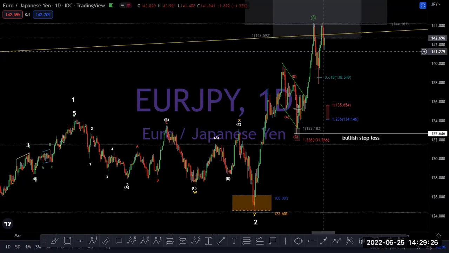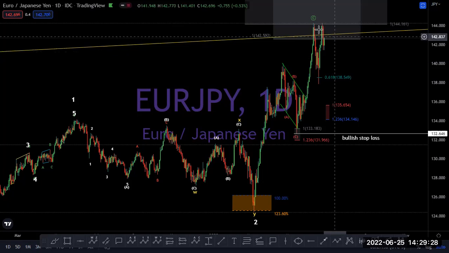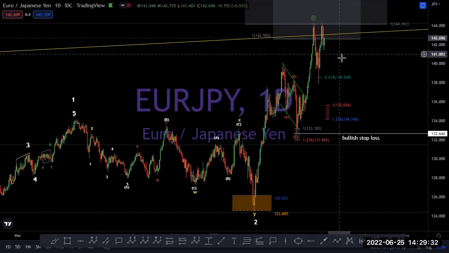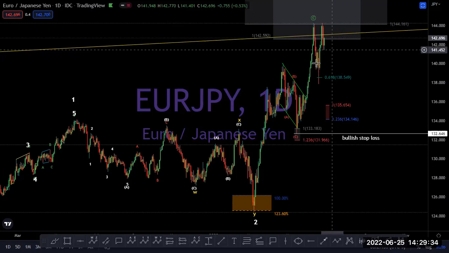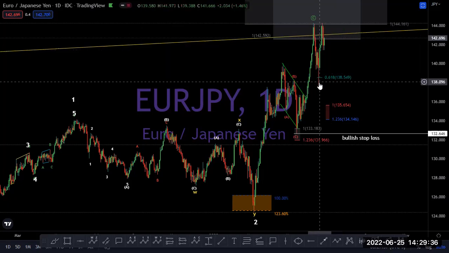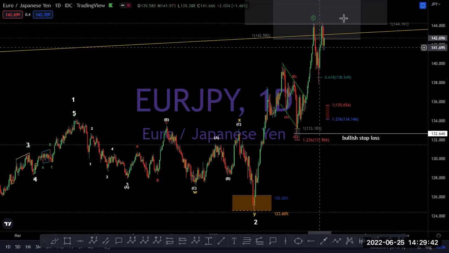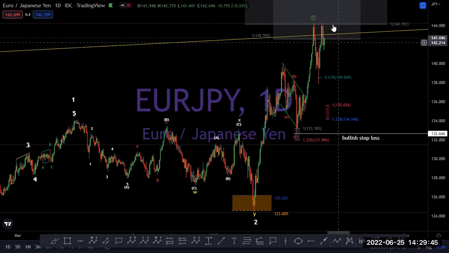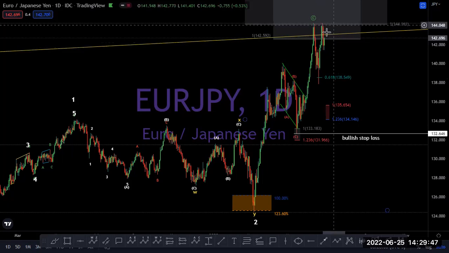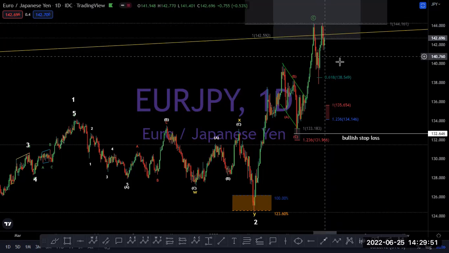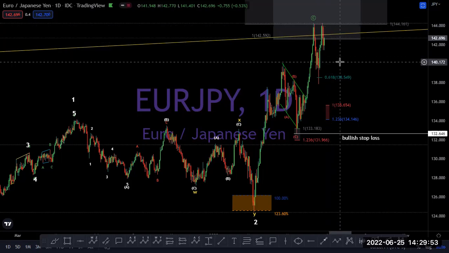Now, on daily again, you see a reversal zone. The market dropped from the reversal zone. The market again, one, this pullback is what has completed. We get buying from here. Two, we are going to get a flat, either a contracting flat or a running flat. I don't expect a zigzag on this.